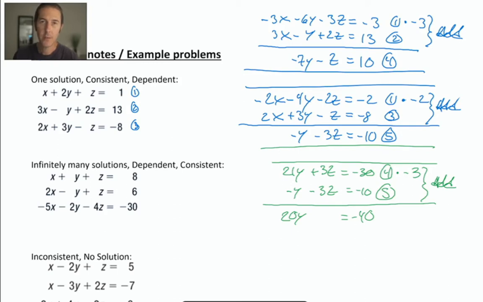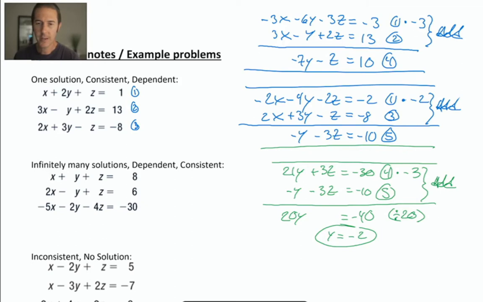And it's at this point where I start to feel like things are probably going correctly because I'm going to solve for y by dividing both sides of my equation by 20, and I'm going to get a nice number. I'll put a little note over here that I'm dividing by 20, and I get y equals -2. Beautiful. I'm going to circle that. I'm not putting a box around it yet because it's not my final answer, but it's part of my final answer.